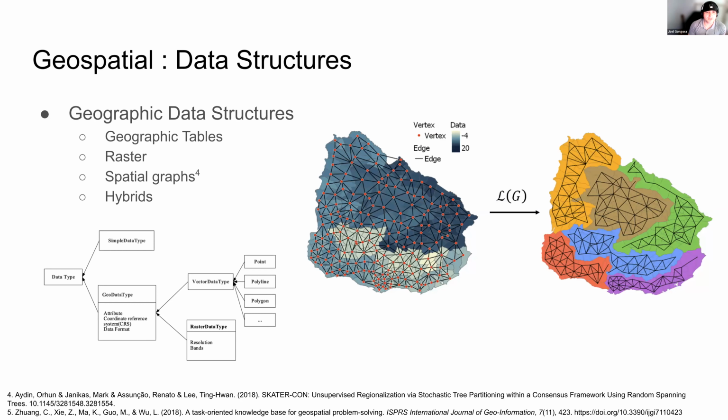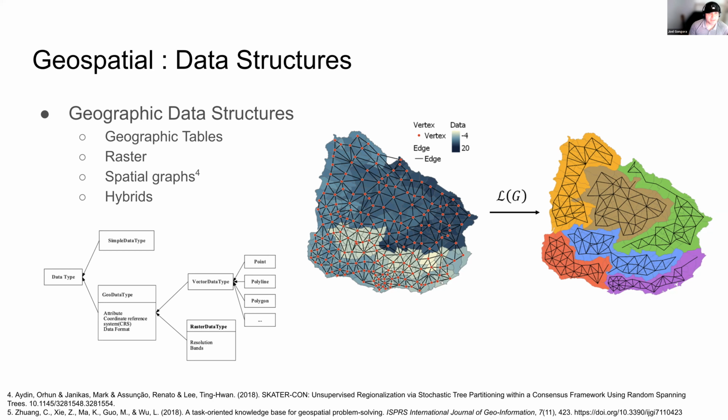The other representation is called spatial graphs. This is still ongoing research. I mean, most of these things, of course, are ongoing research, but these spatial graphs are essentially graphs that connect locations or objects through space. In essence, we can do some partitioning where, in this case, they're doing some algebraic operation on a graph, which is called the Lagrangian operation. It allows you to cluster and partition, in this case, into watersheds, as you can see there.